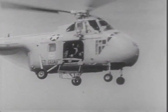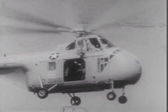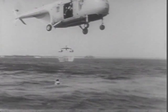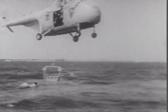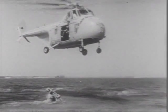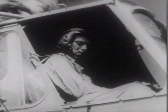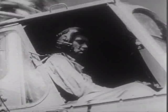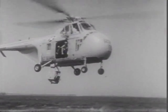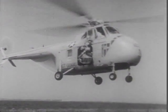Coast Guard helicopters have performed rescues of this type through the years in offshore ditchings of planes, along coastal areas, in flooded areas inland, on medical missions. The basket pickup method of rescue, even in rough seas, permits recovery of survivors. One of the crewmen would descend and aid a survivor into the rescue basket if he were injured or unconscious.